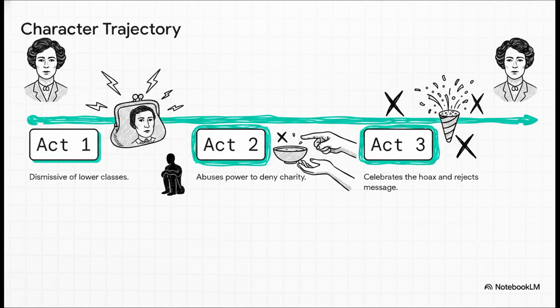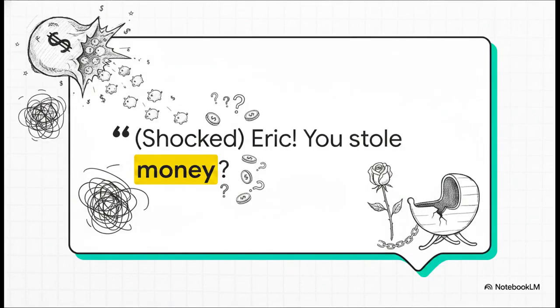From the first curtain drop to the very last, she remains completely ideologically unchanged. And this right here brilliantly illustrates Priestley's ultimate critique of her morality. When the horrifying truth finally comes out that her son Eric exploited Eva, which led to the death of both Eva and Sybil's own unborn grandchild, her main reaction is captured in the stage direction and quote, "Shocked? Eric? You stole money?" It's wild, right? She is profoundly horrified by financial crime against capitalist property, but she is entirely numb to the catastrophic loss of human life.